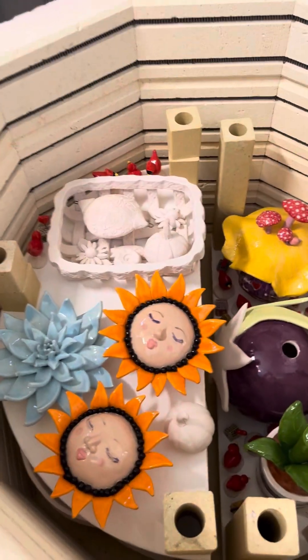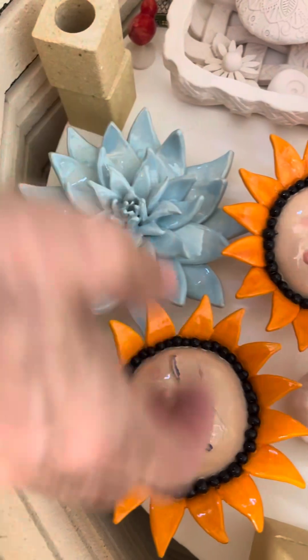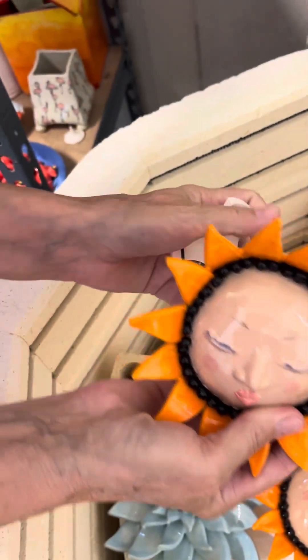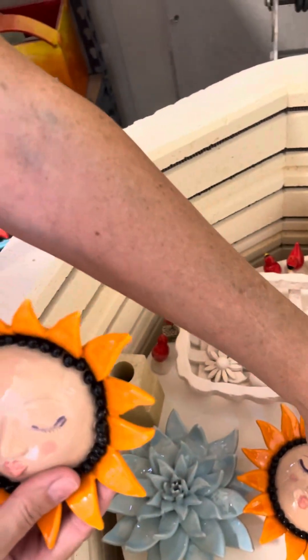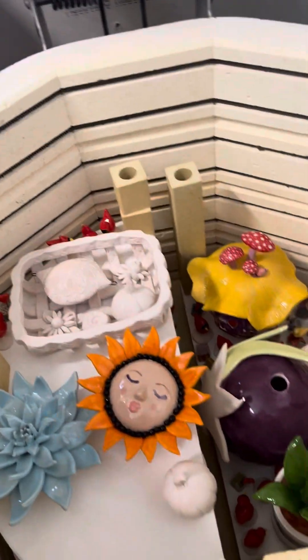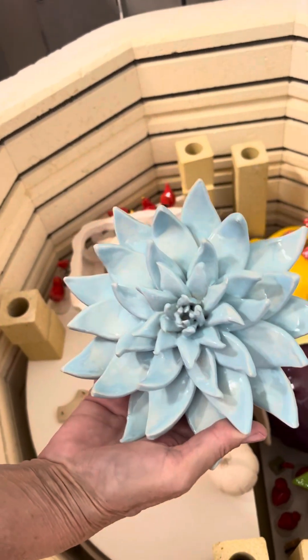Lots of color. We have some beautiful sunflower faces. Are those for the totems? I think those are for the little plant totems. So I'll show it to you — did you show them the whole front yard one? No. We're going to have to take a video of that sometime.